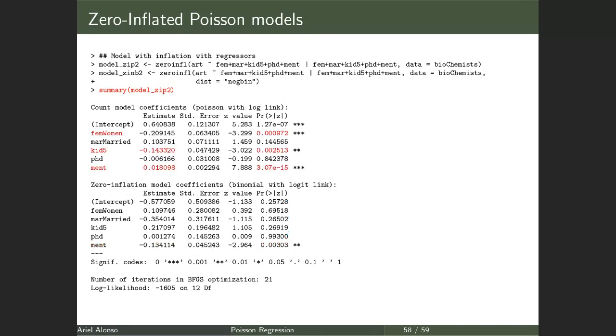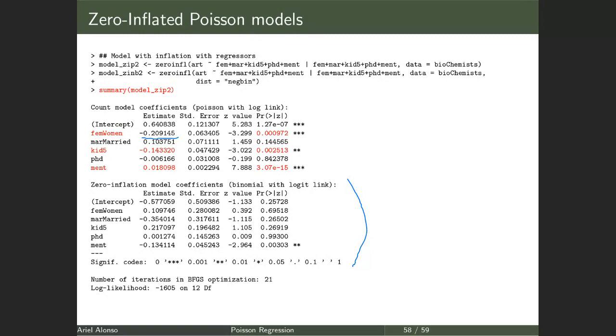And if we look now at the Poisson model, so here is the logistic model, modeling the probability that the individual will be in the category zero, and here we have now the Poisson model. Then you see that, well, women, again, seem to publish less than men. It's highly significant. Marital status, look at this now.